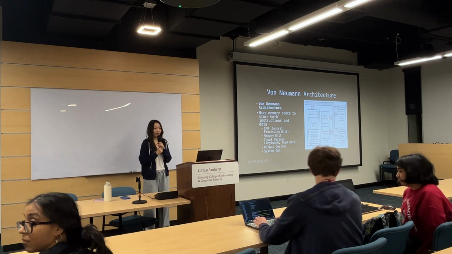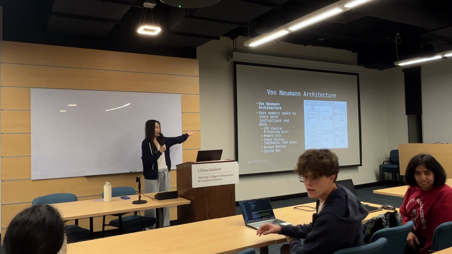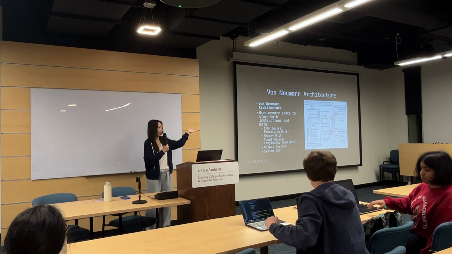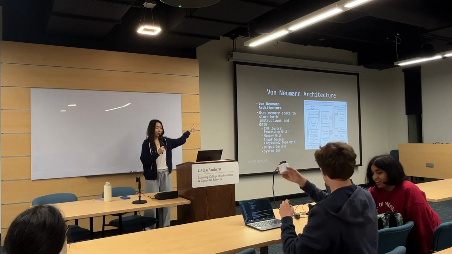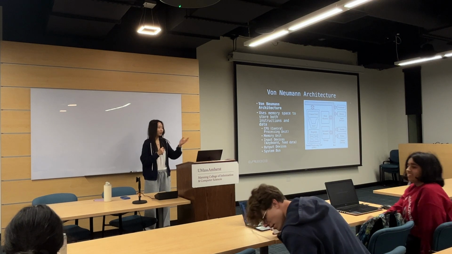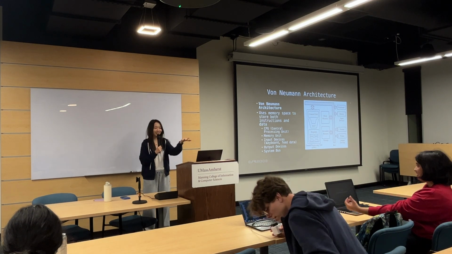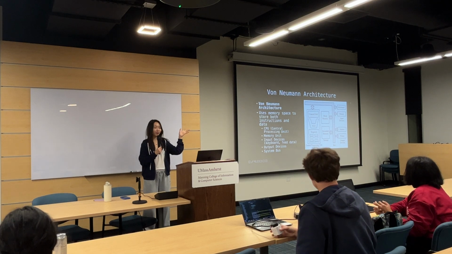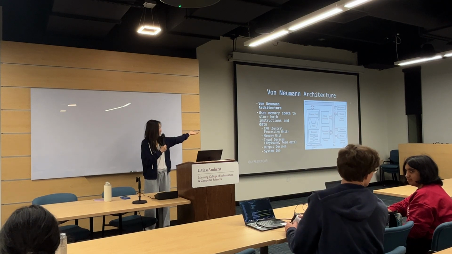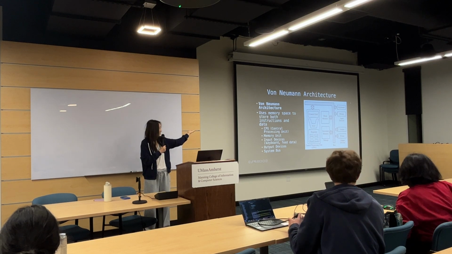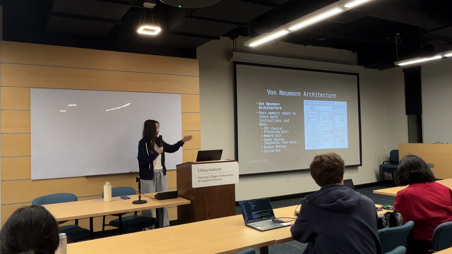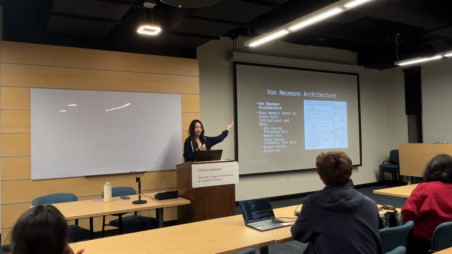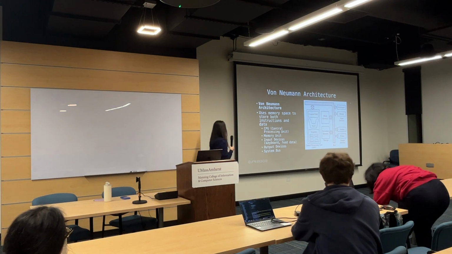But first, I'm going to be talking about the von Neumann architecture. Von Neumann was this old guy who created a wonderful thing. Basically, if you have a modern day computer, which I'm sure all of you do, it's all based on this one architecture. This is important because it allows us to use the memory space to store both instructions and data. There are 5 parts of this architecture, as you can see in this diagram.